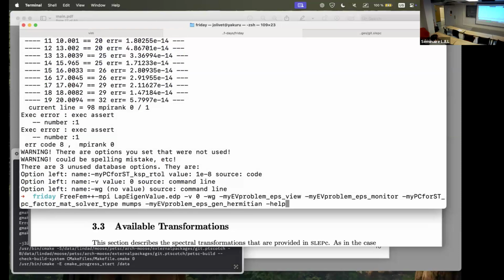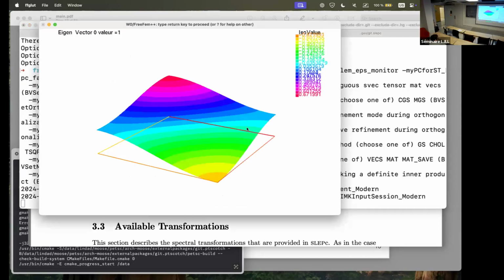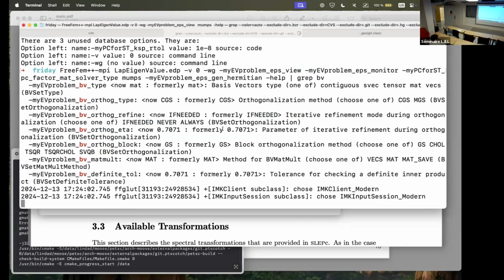So what I've just recently discovered, that can help things, is to always do orthogonalization. The block of active vectors in the Krylov-Schur method is not always necessarily orthogonalized, and so on and so forth. But there is one parameter, I think, BV in SLEPc stands for basis vectors, so it's BV orthog refine set to always.